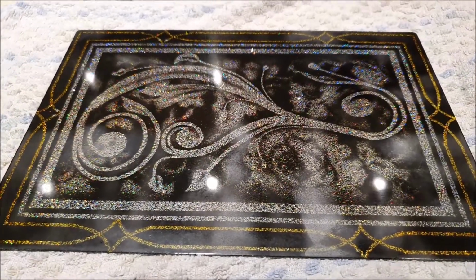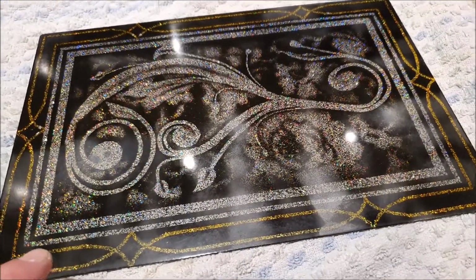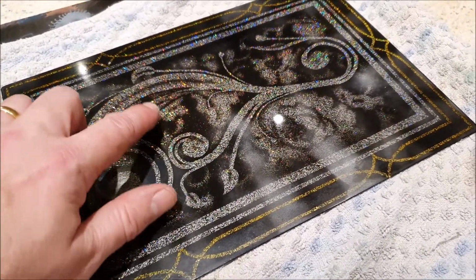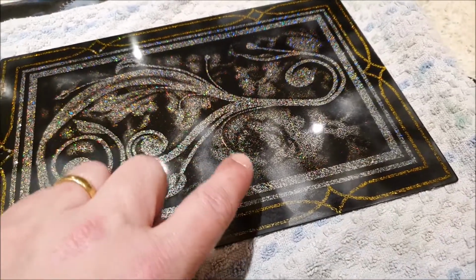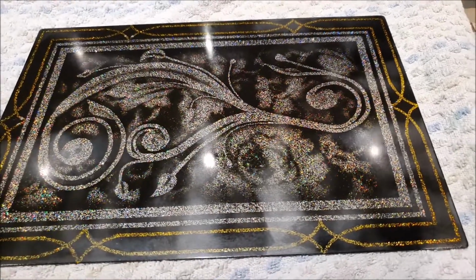So this was supposed to be a trial piece, so I'm not too broken-hearted about that milkiness in the clear coat, and we have learnt quite a few useful things. The first, of course, being that it's absolutely pointless trying to spray clear coat outside when it's cold and wet. And of course, we have learnt that the overall idea does work pretty well. I think though, if I do use this sort of idea again, I would paint these bits gold candy. The lace effect stuff I would do in gold so that the silver scroll bits stand out better.